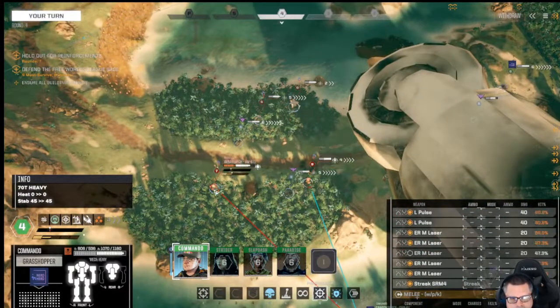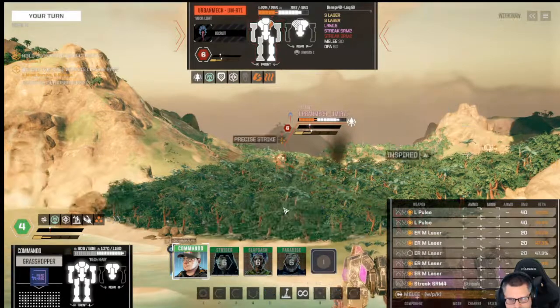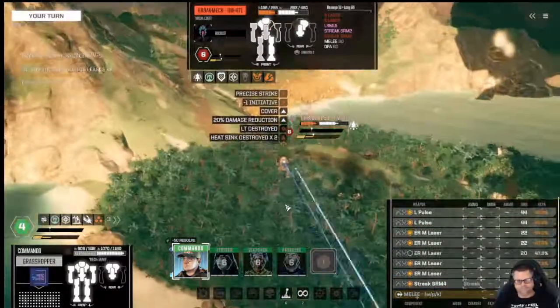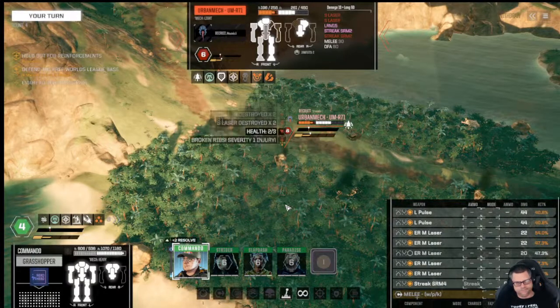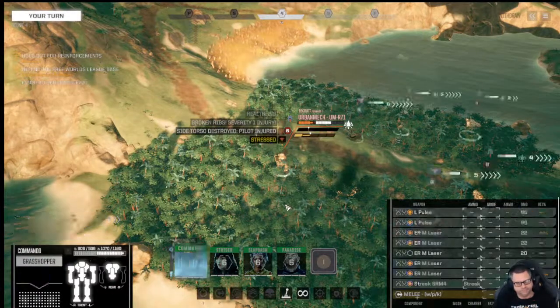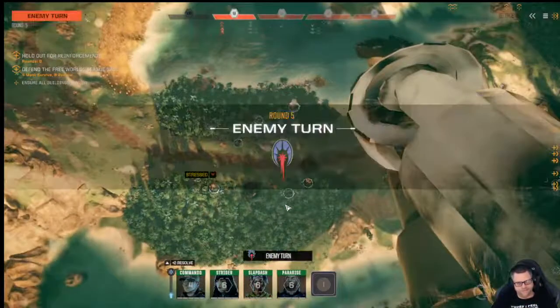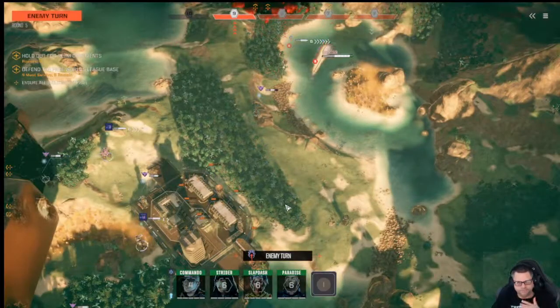Not that I particularly want as many parts as possible out of an urban mech, so we'll just go for the center torso here. Let's do this. Hoping for a quick kill. Not quite. That hit something good. Not good enough. He's still standing.